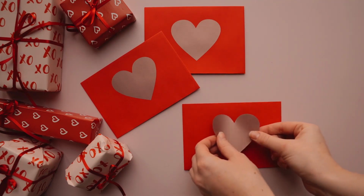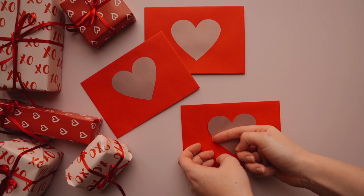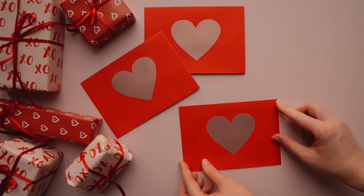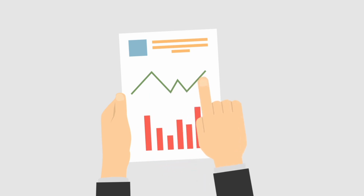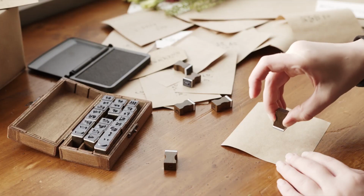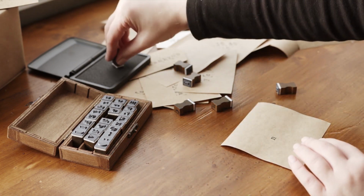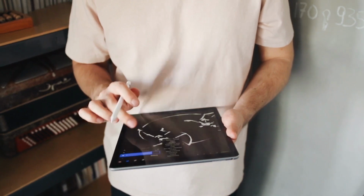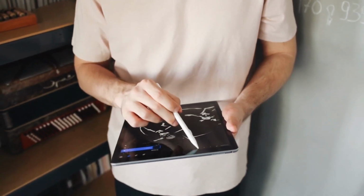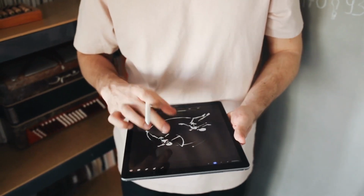Imagine you have your own small business, which is selling homemade greeting cards. And your goal is to maximize profits while keeping costs low. Well, here's a simple yet effective strategy that will make your card business grow. Instead of spending money on expensive printing services, you can get creative and design your own cards by using digital tools and software. You can add personal touches, like hand-drawn illustrations or heartfelt messages, to make your cards truly special.